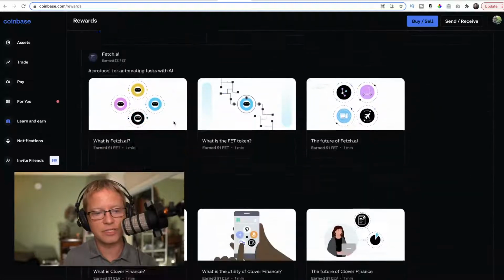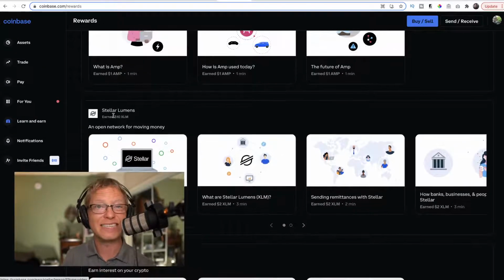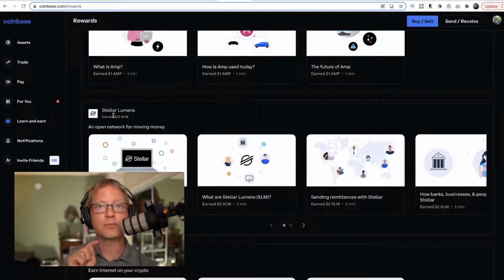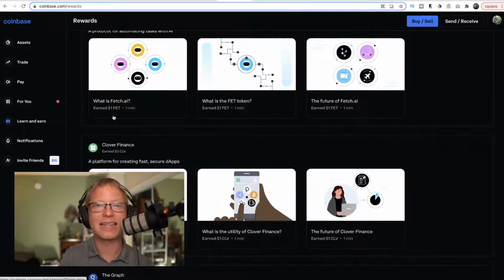I've done it for every single one that they've offered. There's just a few of them, but it's a great way to get a couple dollars of cryptocurrency in your wallet right away without ever depositing a penny. I could say you could sell these right away if you really wanted to and turn them into whatever other cryptocurrency. But personally, if you're going to learn about these different projects, this is an amazing way to build a little tiny portfolio, and if Coinbase is promoting it, it's likely to go up in value.